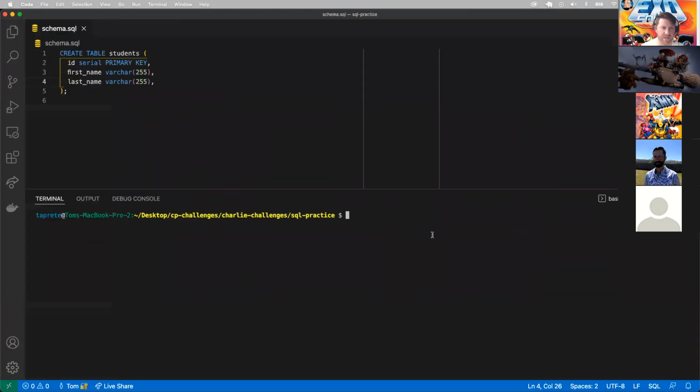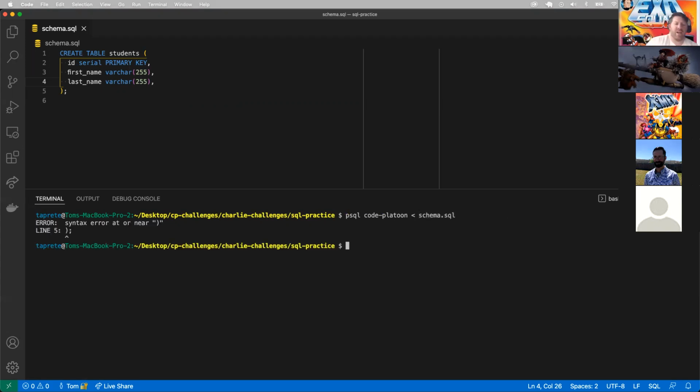All right, so let's go ahead and actually run this. So I created my first table schema for my Code Platoon database. Now I need to actually load this schema into my Code Platoon database. I can do that by doing psql, the name of my database, Code Platoon, and then an arrow pointing into my Code Platoon database, the name of this file, schema.sql, saying, hey, run the schema.sql file on the Code Platoon database.